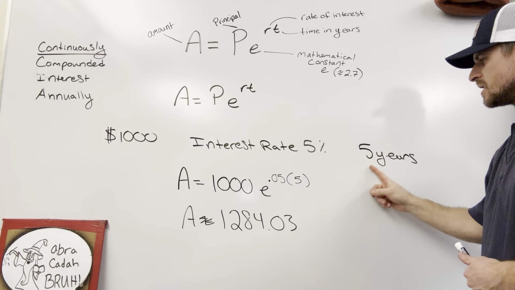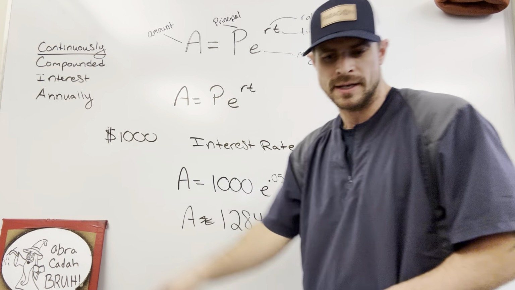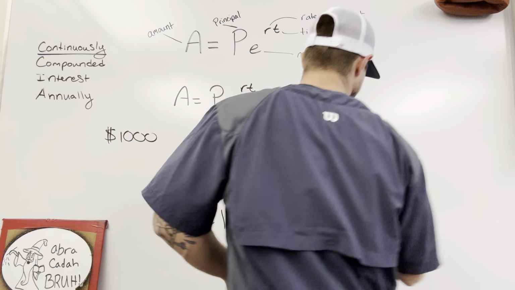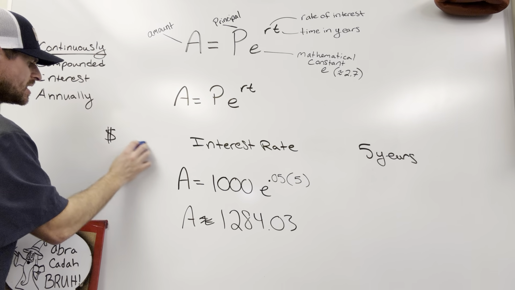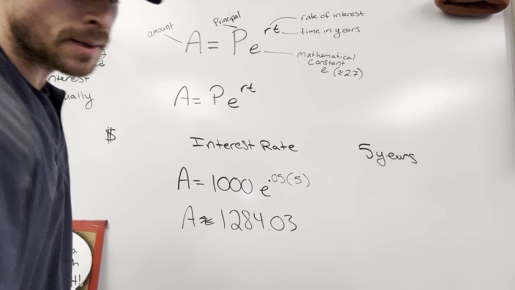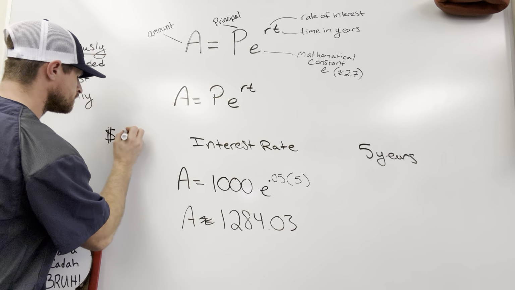Okay, so let's just change this information, and this information. Let's do another problem. So I'm going to actually keep it 5 years. I'm going to change it from 5%. I'm going to change my initial value. And what we're going to put in on this one, let's do 500.